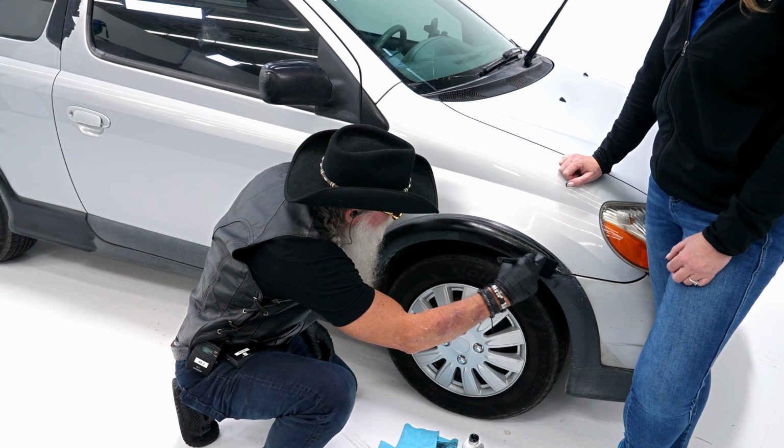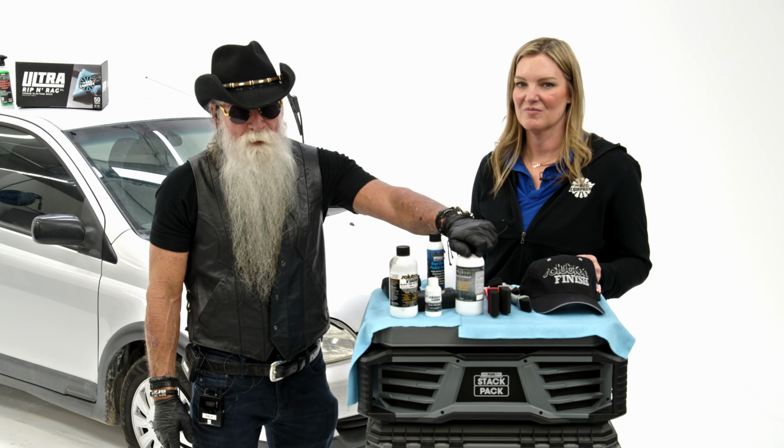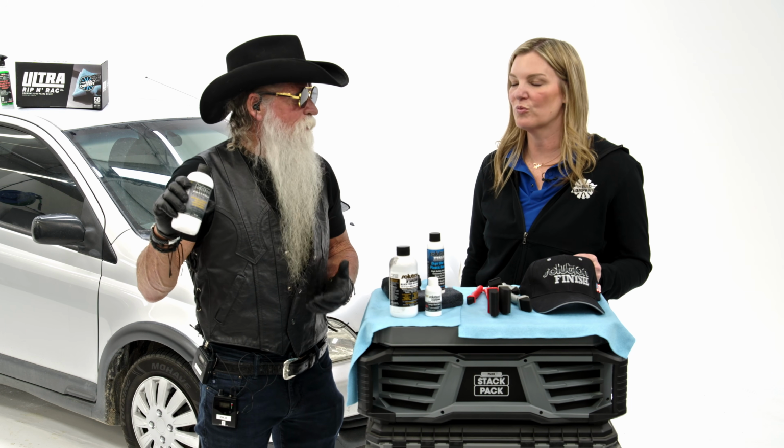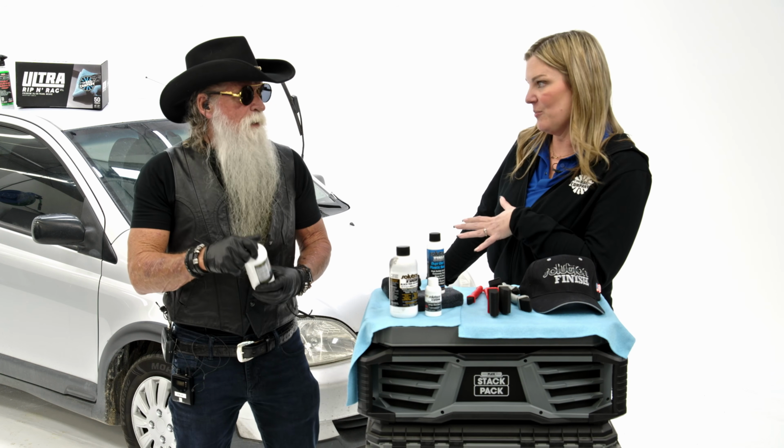Now, for those that may ask, and I don't want to steal anybody's question, you do have another color, right? I came up with Fusion Gray. It's Solution Finish, but it's for your gray oxidized. The truly gray. Yeah, it's truly gray. Not gray because it became gray, truly gray. That is all the great stuff from Solution Finish.